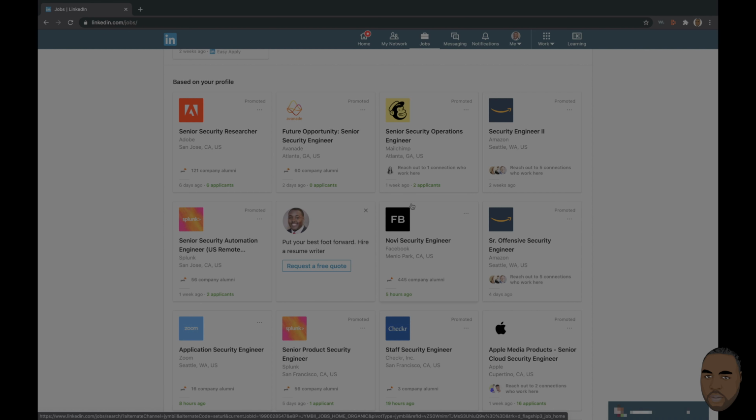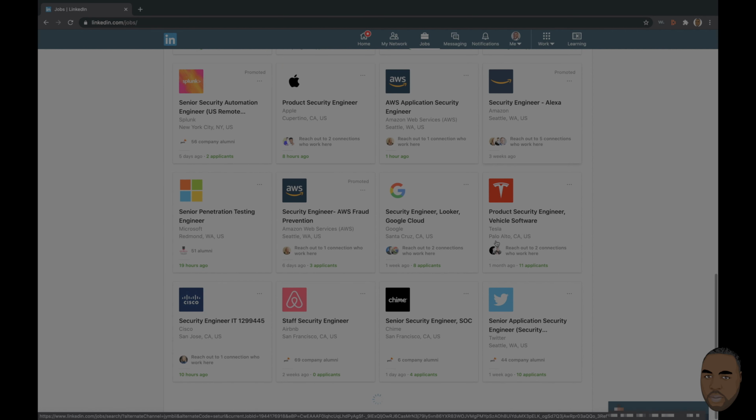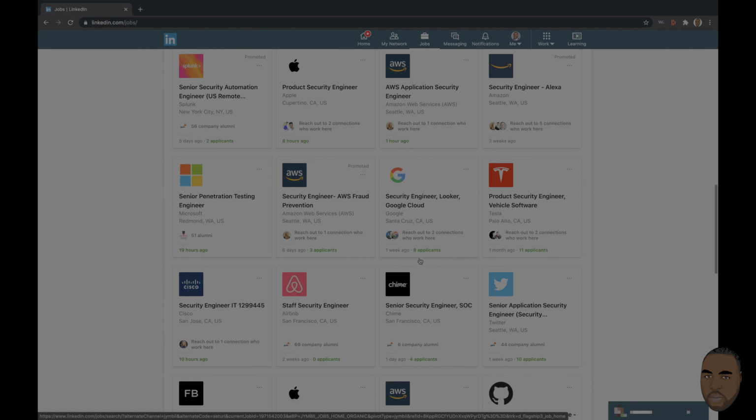Mostly security jobs, which means I'm actually a part of LinkedIn's algorithm for when recruiters search for security professionals. I tend to come up pretty frequently. Damn, these are a lot of jobs. Some of these look good too. Ooh, I think I might apply for all of these.